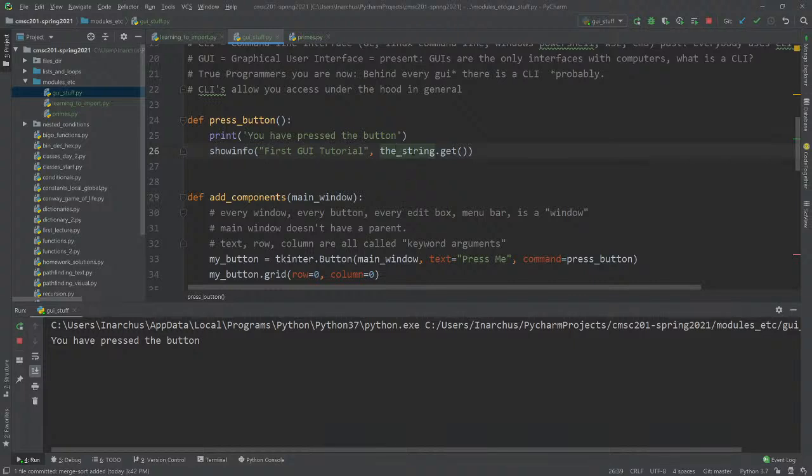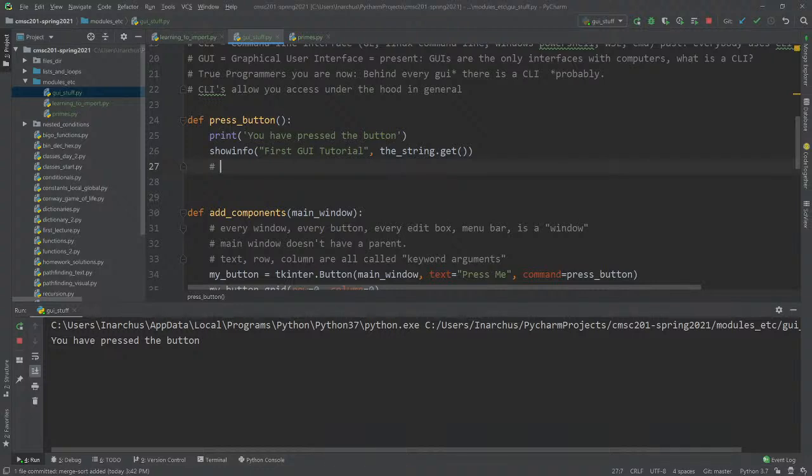The point here is that this global variable allows us to get the actual underlying string. It's a little bit hard to say, but it's not getting us the string var, it's actually getting us the underlying str. The reason we want that is because then we're going to feed it into the showInfo function.